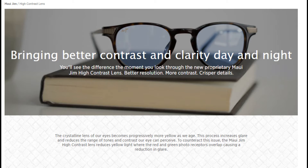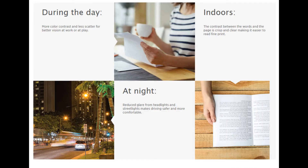When getting a Maui Jim optical, you have three lens choices: either clear, anti-blue light filter, or the high contrast. The high contrast lens is the newest lens from Maui Jim and is only available in the 1.67 high index material. It features a blue embedded color tint that helps sharpen focus during the day by reducing light scatter, and at night it helps with driving by reducing glare and dazzle from headlights.